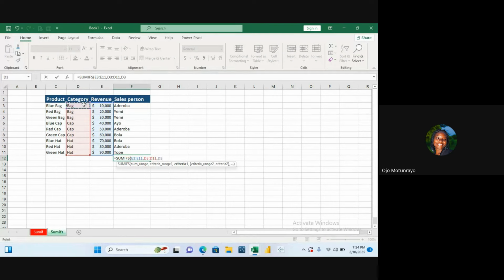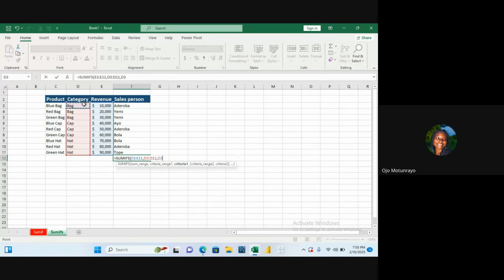So before I continue, let me just tell you the function of SUMIFS. As you can see on our screen, it has the following arguments: the sum range, the criteria range 1, the criteria, the criteria range 2, etc. The sum range is the range of cells that you want to sum, that is our revenue.